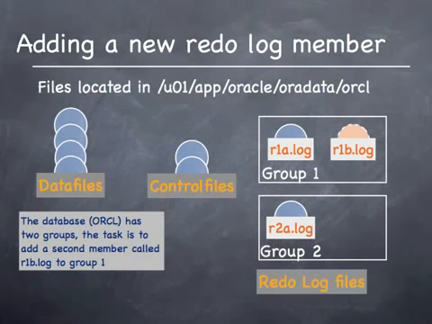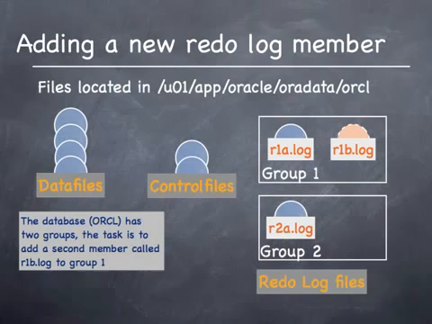We'll now go over some of the maintenance tasks associated with redo log files. If you are using Optimal Flexible Architecture, OFA, redo log files can be found under the Oracle base/oradata/database name directory. On this slide, the Oracle base is /u01/app/oracle, and all the redo log files are found under this directory in a directory called oradata/orcl, where orcl is the name of our database.